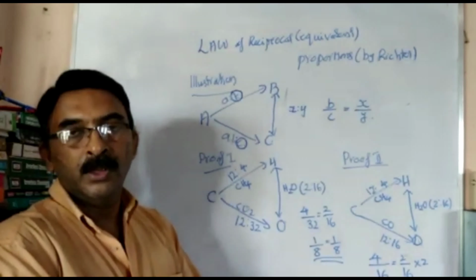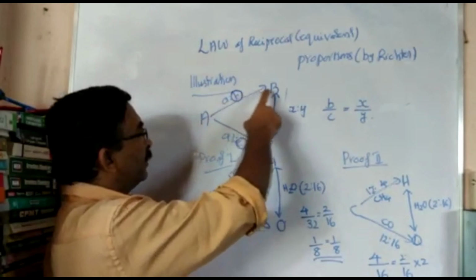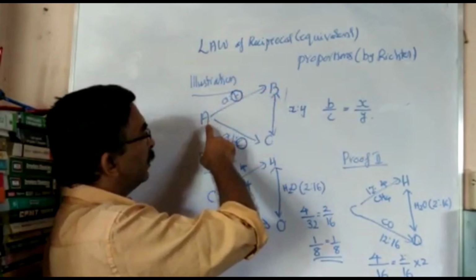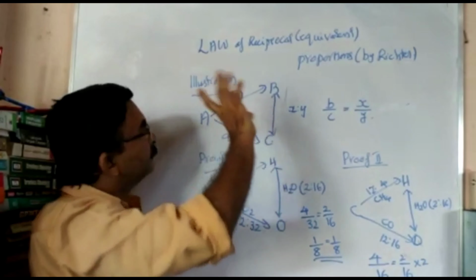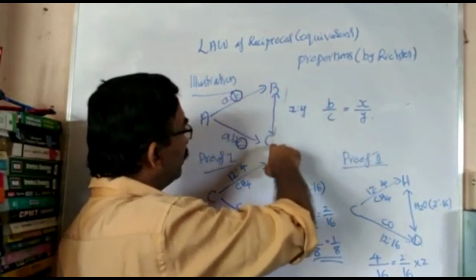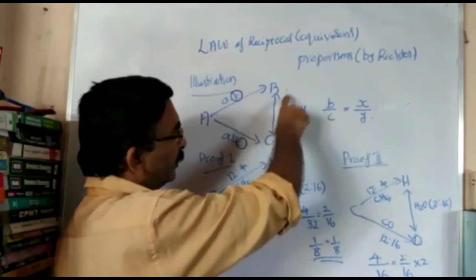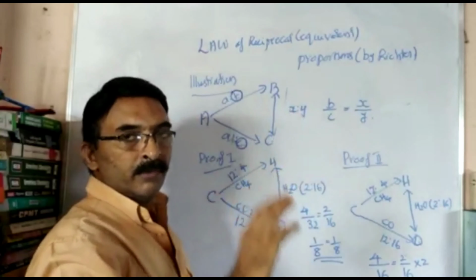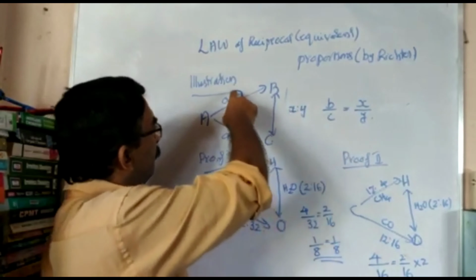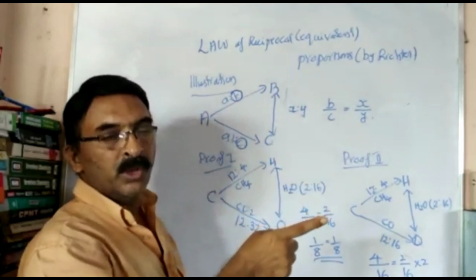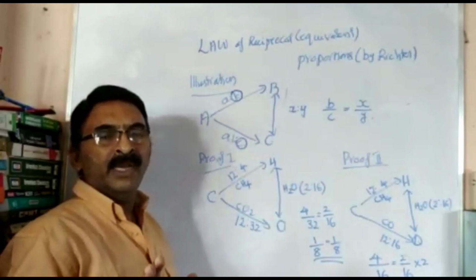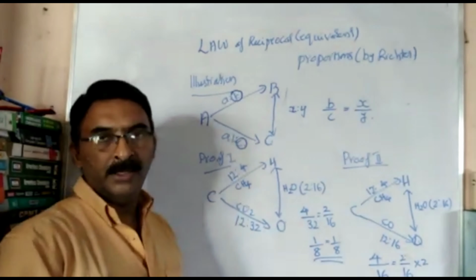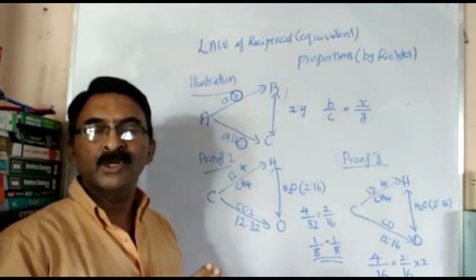I will repeat. If element A combines with element B and also with element C, in the respective mass ratio A is to B and A is to C, then in a direct combination between B and C, the mass ratio that we have written as x is to y will be related to B by C either through equality or one will be a whole number multiple of the other. That's the statement. That's the idea. When I make some examples, you will understand it more. It is not very confusing.